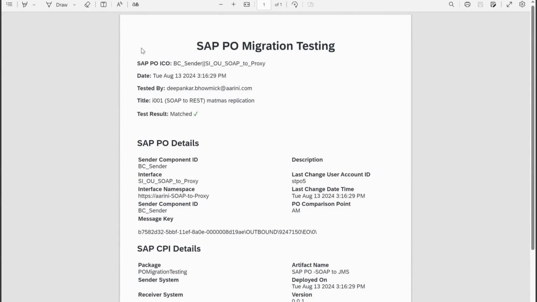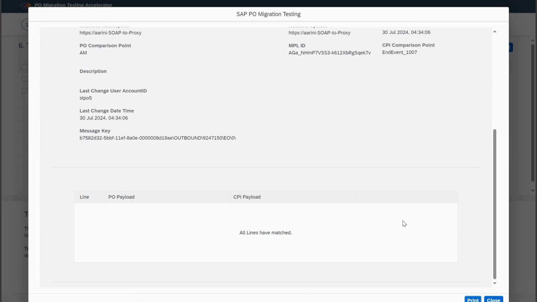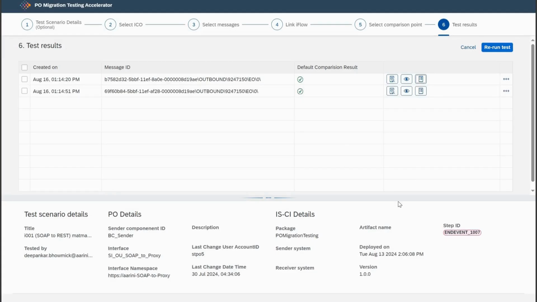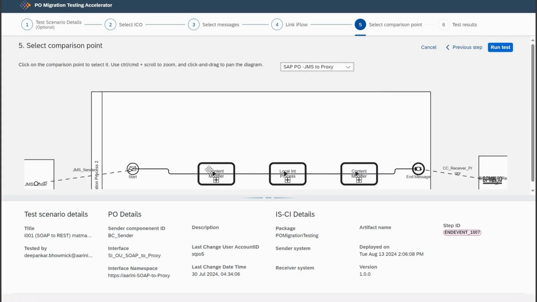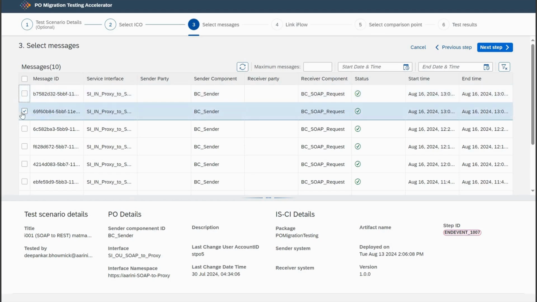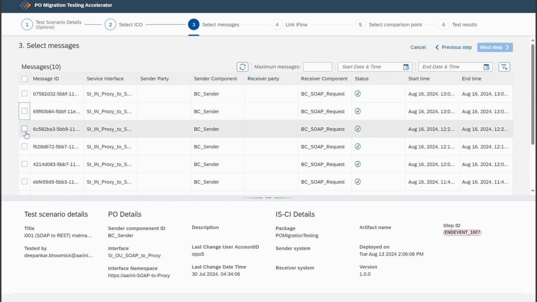Those kinds of integrations are also coming in the next versions, and that is what this tool does. You can always go back and change the comparison point and run the test again. So this becomes a very back and forth kind of tool and gives a lot of flexibility. You can even go back and change the messages as well.